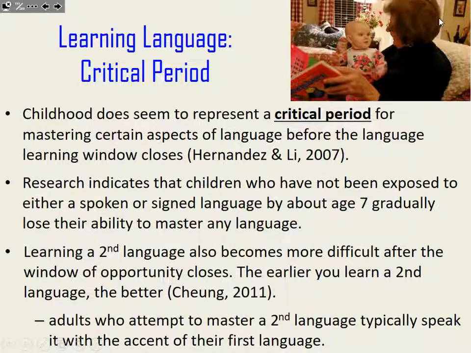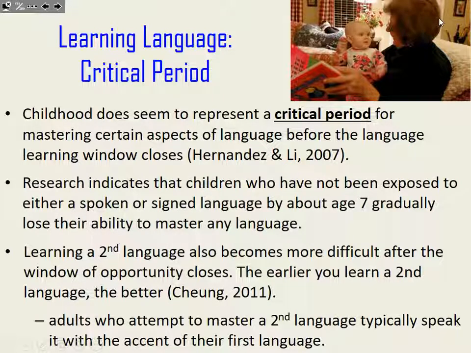When we talk about a critical period of language, you better learn a language before a particular time period, or your learning window might completely close. Children that don't learn to speak by like 8 or 9 really can't ever produce language, save some unbelievably miraculous examples. But we also know that once you do have the basic building block of one language, the older you get, the more you're going to struggle learning a new language.